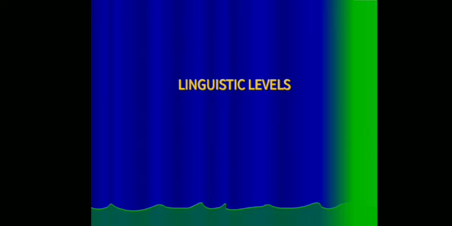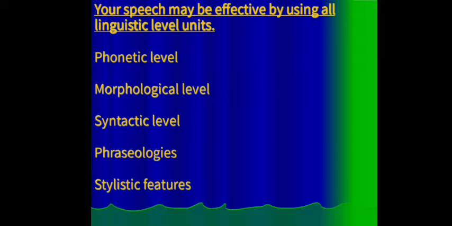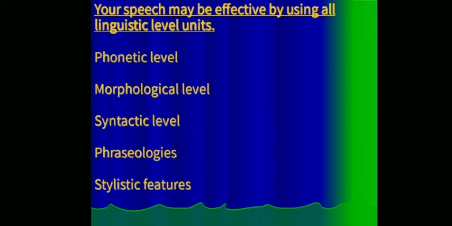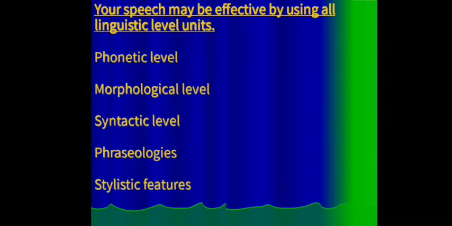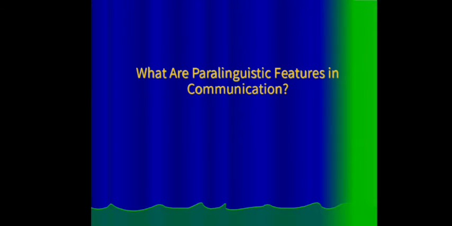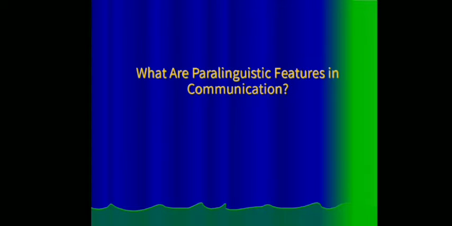So don't forget, when we speak about effectiveness, you can use effectiveness of speech in all language levels. For example, it can be phonetic. Even with one phonetics or with one letter, you can attract others' attention. Even with one word or sentence or phraseological unit, you can attract their attention. Effectiveness means attracting attention, and you can attract their attention in all language levels. It can be a word, a sentence, a text, and so on.